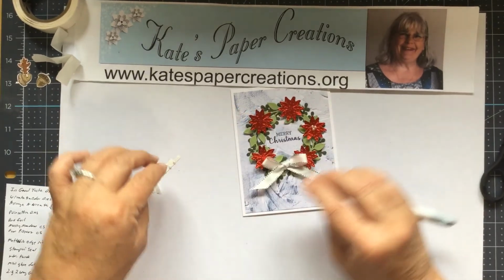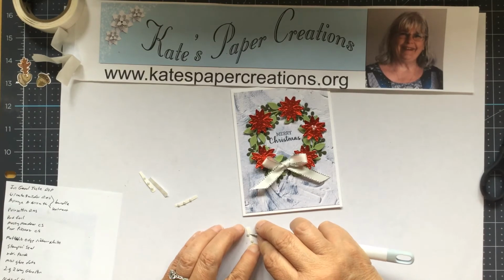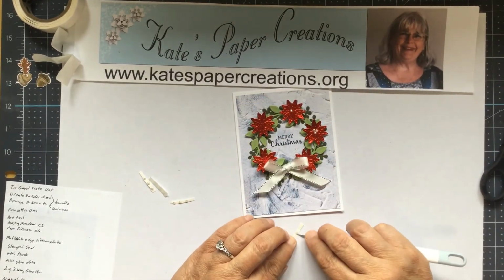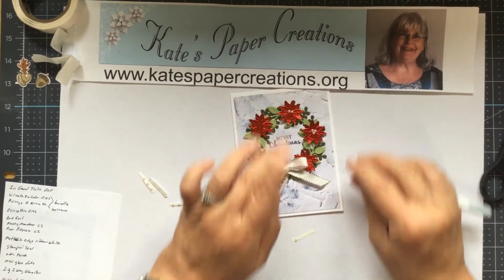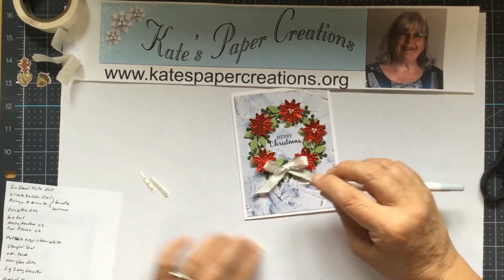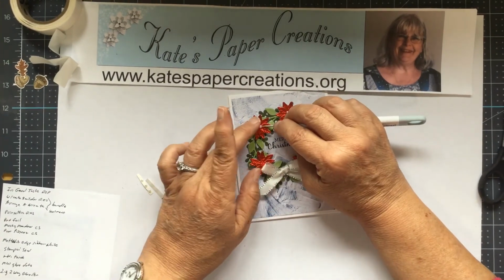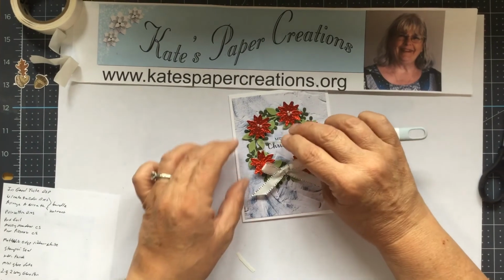And I had an abundance of pearls. I always have stocked up on them because they are one of my favorite embellishments, and because I can color them with the Blends pens to fit any project I am doing. I really like them because the Blends pens dry permanent on non-porous surfaces, so you can use them to color these pearls and have them match. So I could have made these pearls any color I wanted, but in this particular case I was inspired by the idea of them being white. So that is what I am doing.